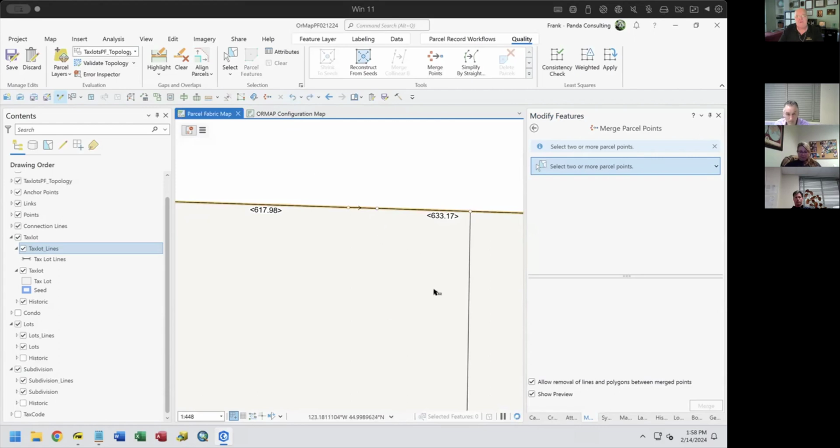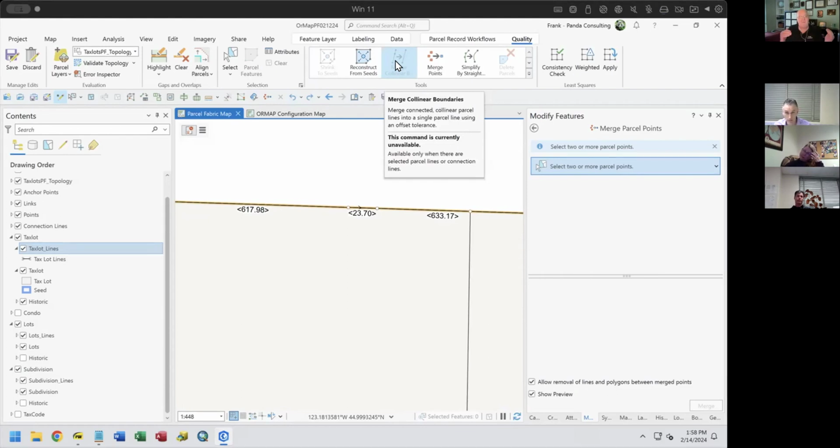All right. So that's one of the options for going and doing that is the merge points tool. There's also one called merge collinear boundaries. This one takes and evaluates lines, not points, but evaluates lines and merges them. However, it has the same problem. It does not redo anything with the COGO.